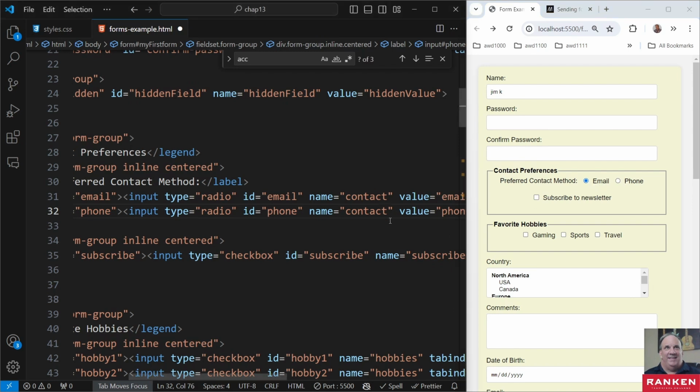If you have them with a different name, then they both can be selected, right? Usually for radio buttons, it's one or the other, but there might be some circumstances where you want both to be able to be selected, right? So put that back. Yep. Next one is, let's see, is there anything else I wanted to discuss on radio buttons?